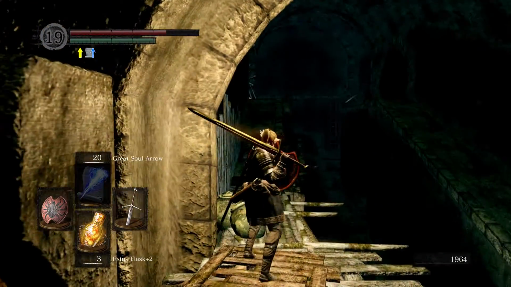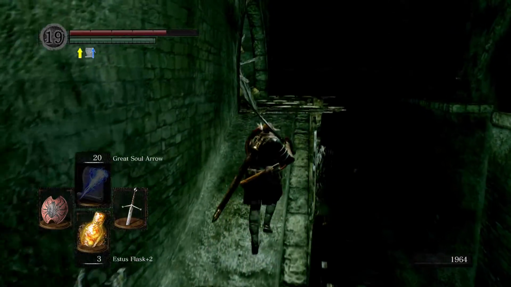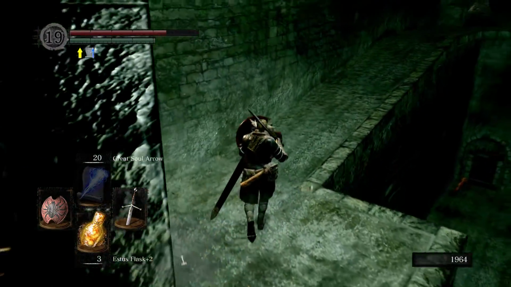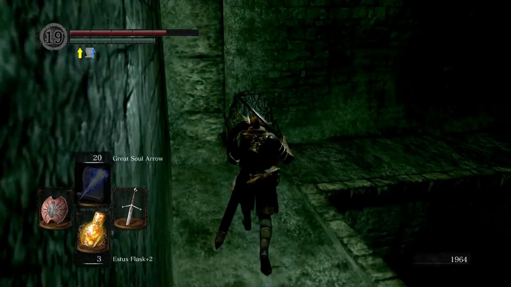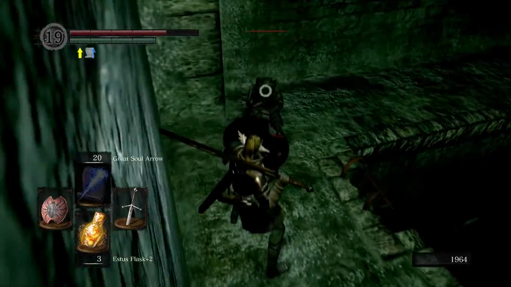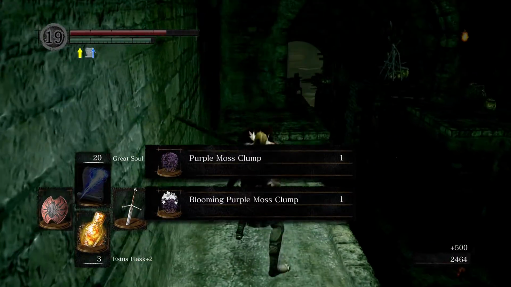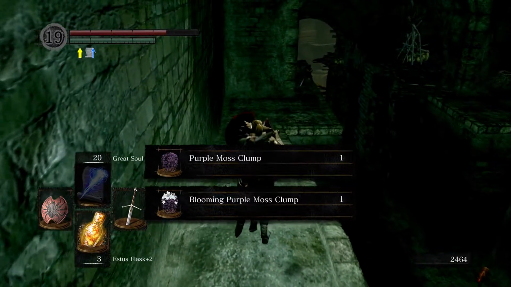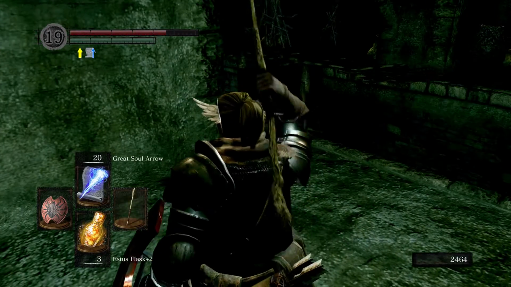Now the biggest thing you're going to struggle with in here is that they're on two sides of the room. So you kind of just want to run straight across this bit. There's some more in this left little nook here that you just saw me run past. Did one of them move? No, okay. Right.